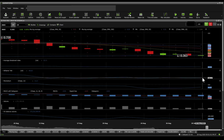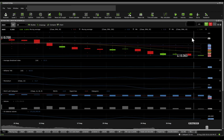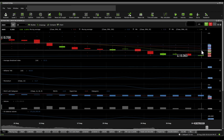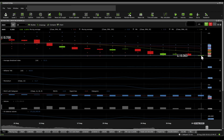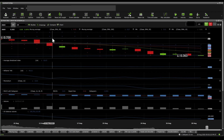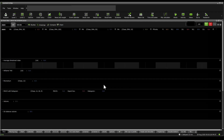Now, moving on towards Williams percent R, the stock has been oversold for quite a bit now. Momentum seems to be curving up. On the moving averages, overall it looks bearish. The stock price is below the 50 SMA, the 30 EMA is above the 10 SMA, and you get to see that the stock price is above the 200 SMA on the blue line, but it's actually touching it. Below the 200 SMA line is considered bearish, so you might want to consider not holding this one if it reaches below 36 cents. I'm going to go through supports and resistances and where I think this would hold later on in the video.